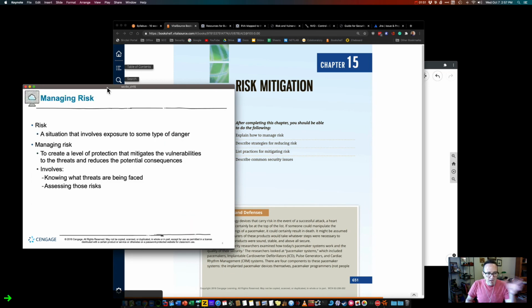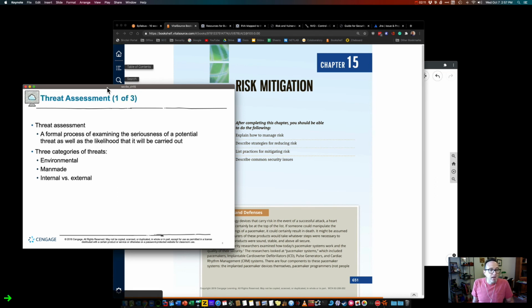So again, know your risks, right? That's it. So first off, what is risk? And then understand how to manage risks. What does that mean to manage them? By assessing them and finding mitigations, transference of those risks, or just acceptance of them. And these risks, again, can be environmental, man-made, internal, external. Some of these have greater impacts. The internal risks, of course, the insider threat being one of the hardest ones to defend against. But again, environmental, Mother Nature, right?